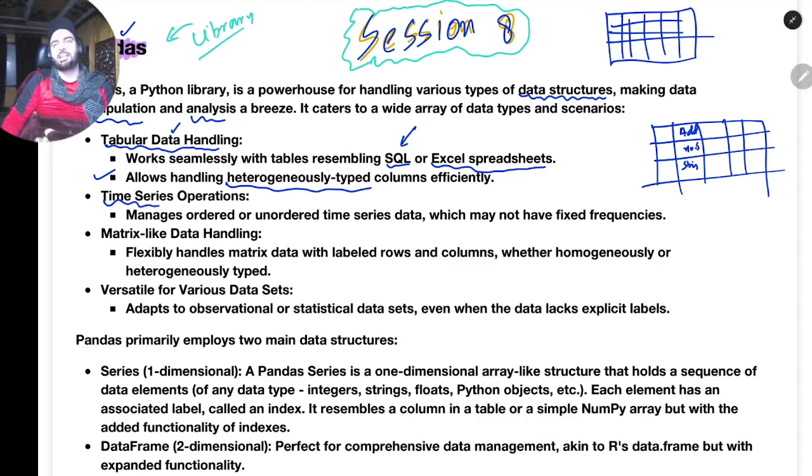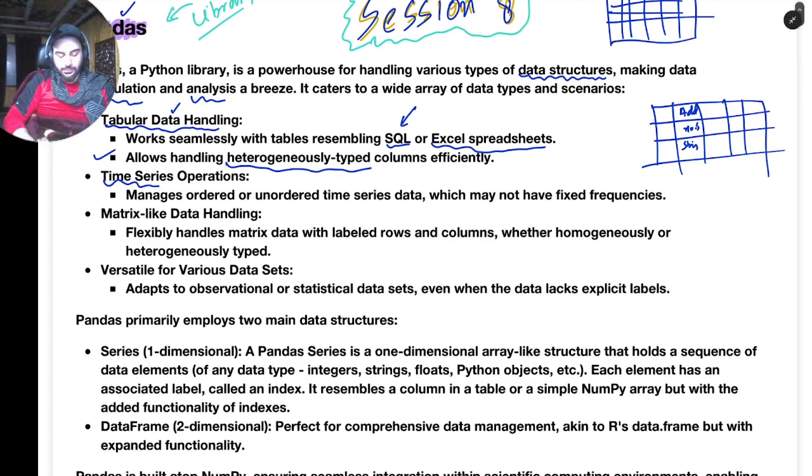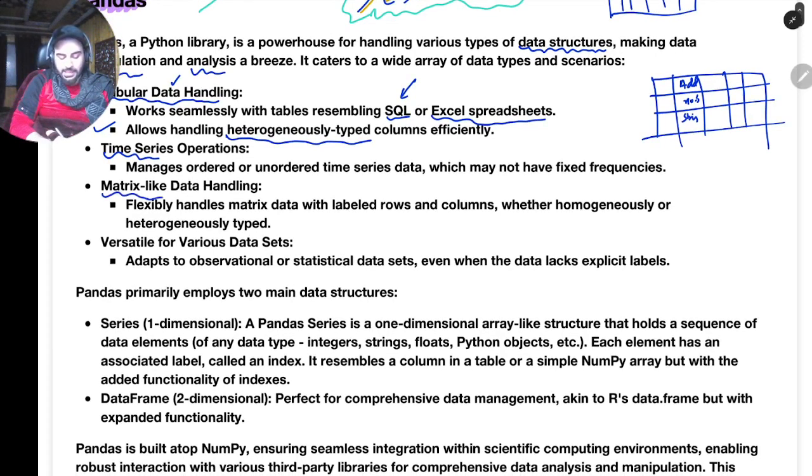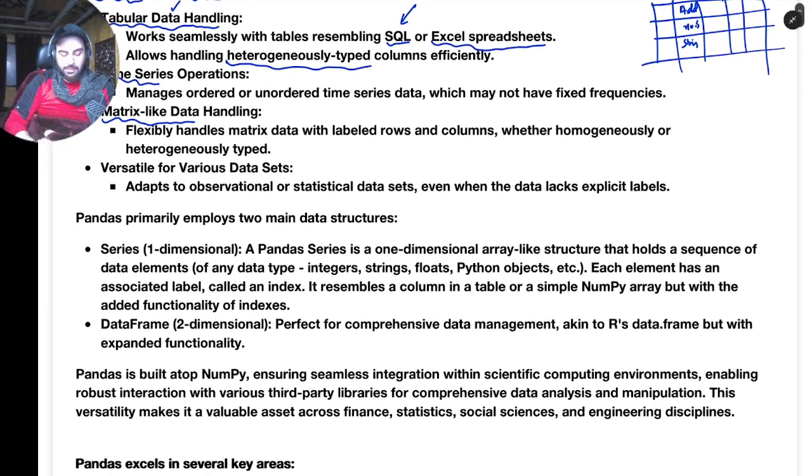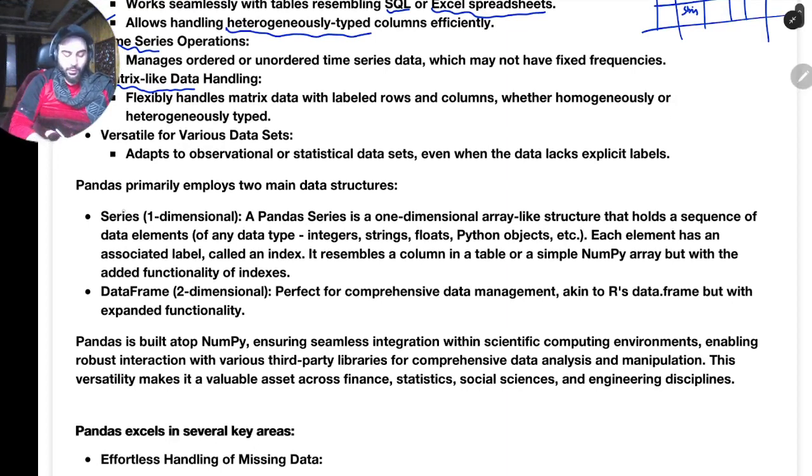Basically, in a nutshell, informally, time series is data which has something to do with time. Okay. Then we can also handle matrix-like data. For example, we have these ndarrays which are provided by NumPy. We can manipulate these things by using pandas. Pandas basically provides us two main data structures. There are only two main data structures if you remember them. The first one is called series.